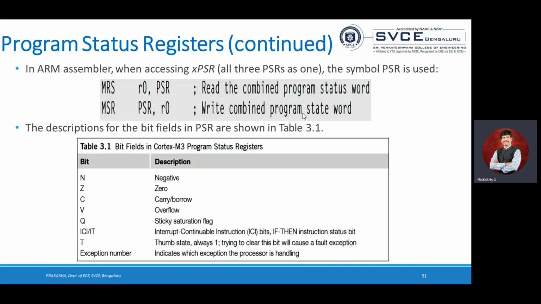The thumb instruction is for 16-bit or 32-bit, depending on the type of data; you can go for 16-bit or 32-bit instruction execution. The thumb state is always 1, so it can take care of 16-bit as soon as 16-bit comes, and if 32-bit comes, it can take care of 32-bit.